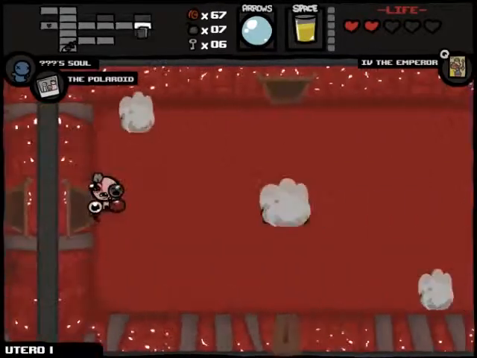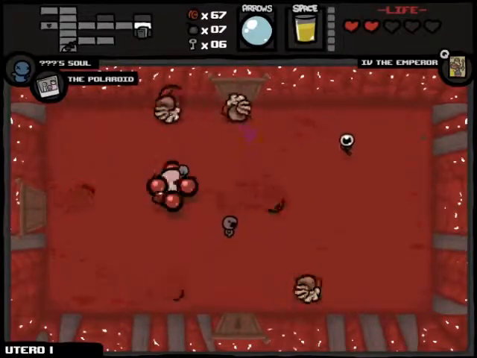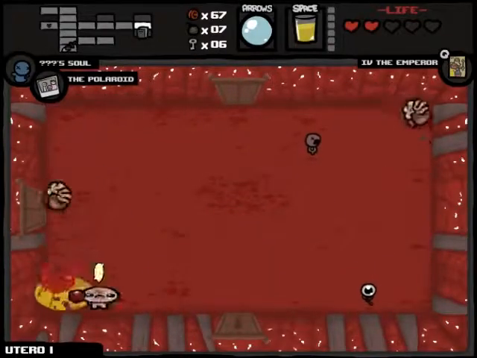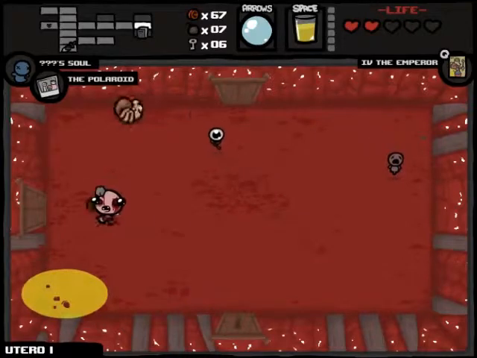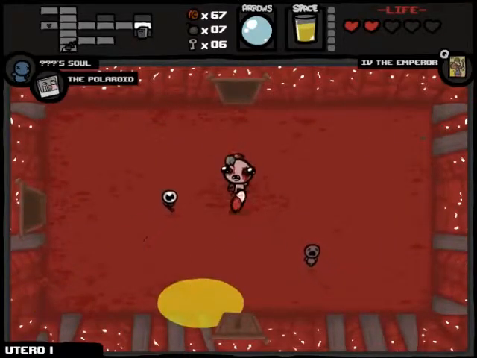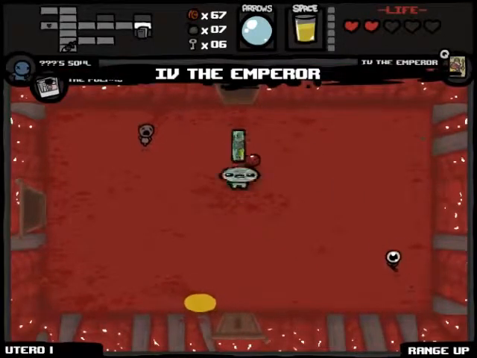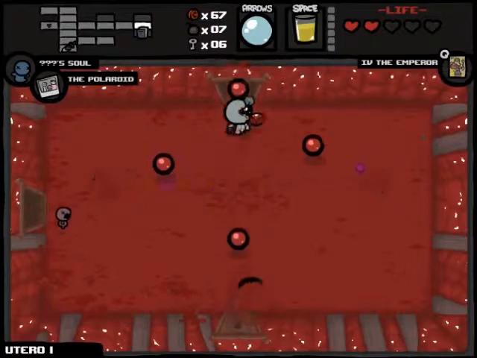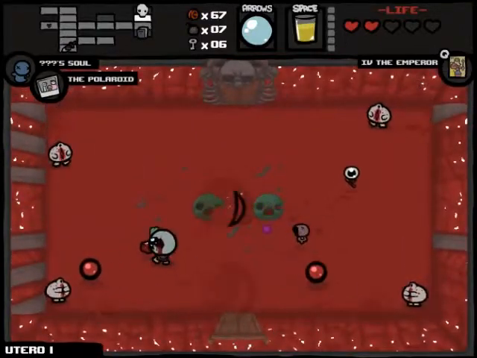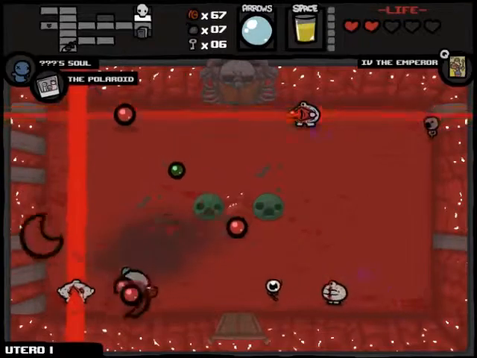Anyway, yes, we need to remember the Eternal Heart. And yeah, use Lemon Mishap more effectively. Like that. That was good. Yeah. How did that not kill him? Full health. Range up is actually really valuable. That is really good. Obviously the library is of little interest to me. This room is of little interest to me.